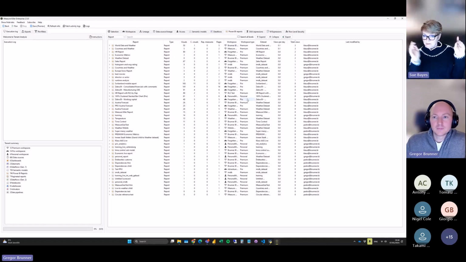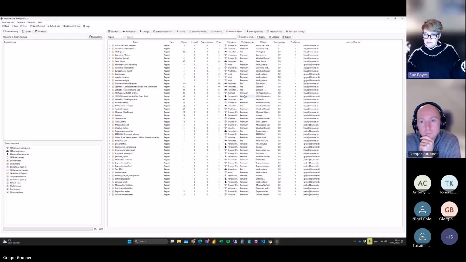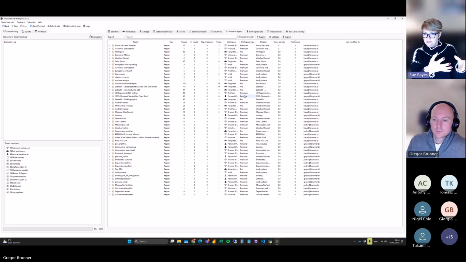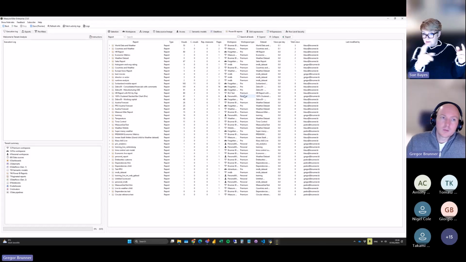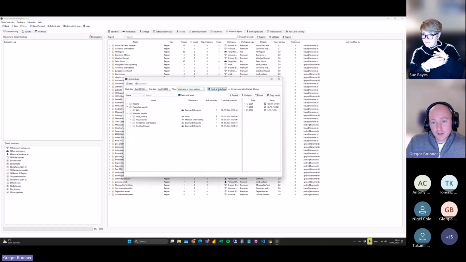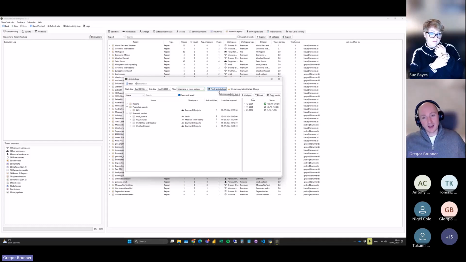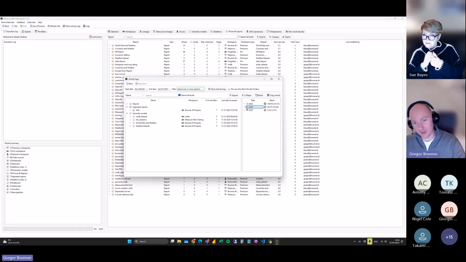So I could push this against one of my tenants. It would show me all of the reports in the actual tenant, and then I could sort by descending order, and find those reports that haven't been opened in a year or used and they're not attached to anything. We get the last 30 days. That's the maximum we can get, but it's building up a history. You can see here the sort is off, unfortunately, but we already fixed this. But if you do it every 30 days, you can build up the whole last year at some point because it's keeping this on your machine as a little SQLite database.